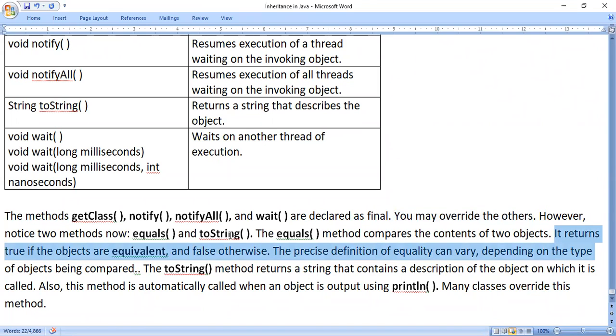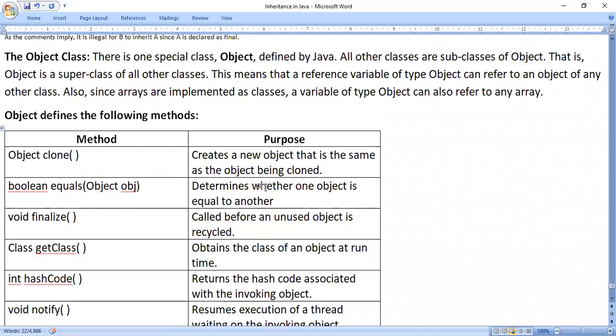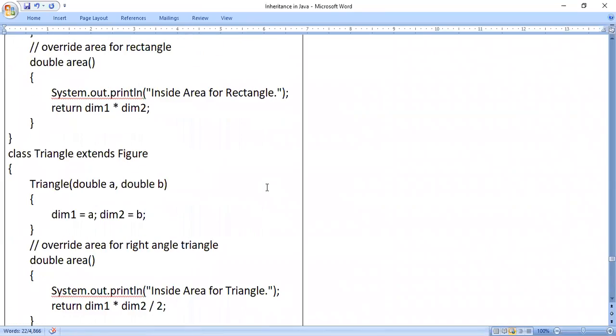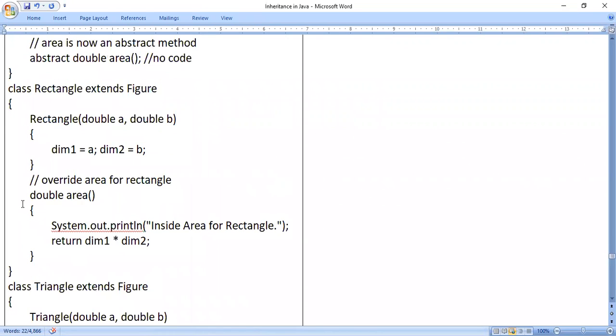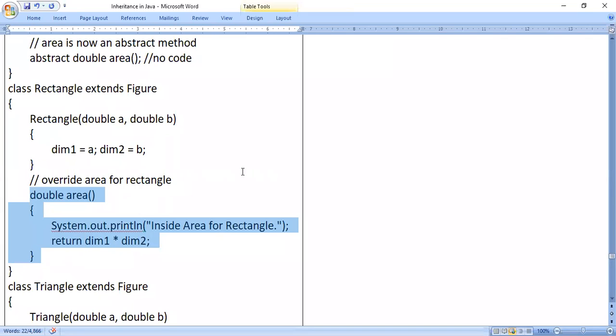Generally when we do method overriding, we think that if we have written the method, then we can override. In this example, this double area method is not present in the Java class library. Understand this concept: the area method is not an inbuilt method. It is present in the class called rectangle, and class rectangle is not an inbuilt class, that is, it is not present in the Java class library.